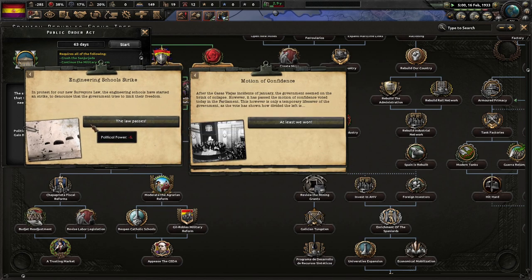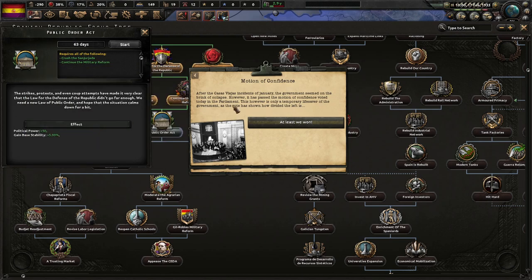An announcement to the government trying to limit their freedom. The law passes. The motion of confidence. Out of the Casas Viejas incidents of January, the government seemed on the brink of collapse, however. It passed a motion of confidence voted today in Parliament. This, however, is only a temporary lifesaver for the government, as the vote has shown how divided the left is.